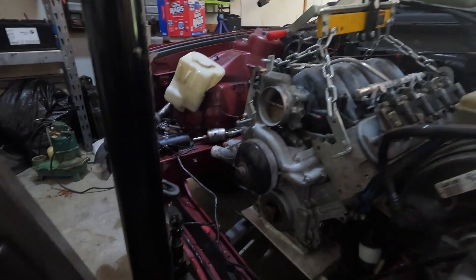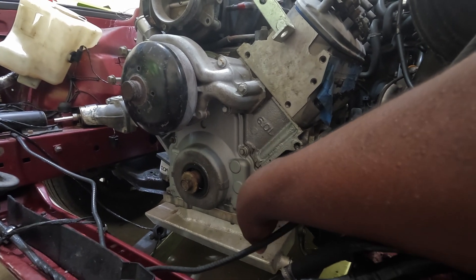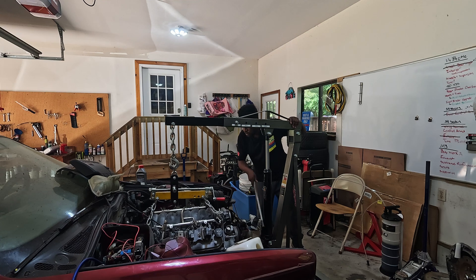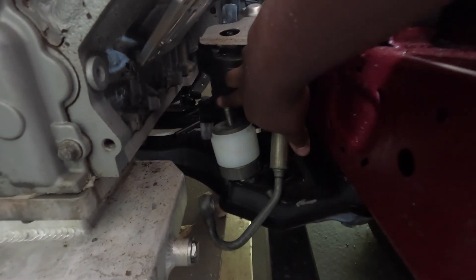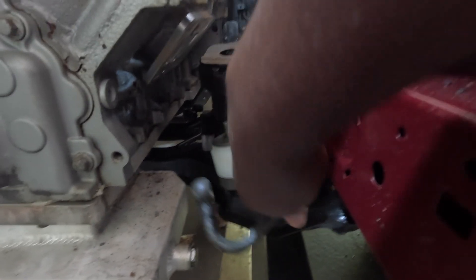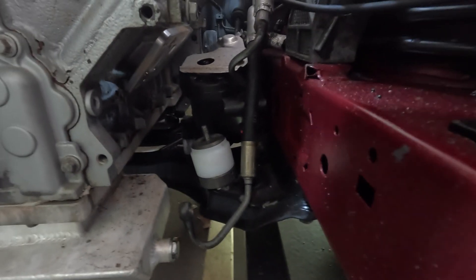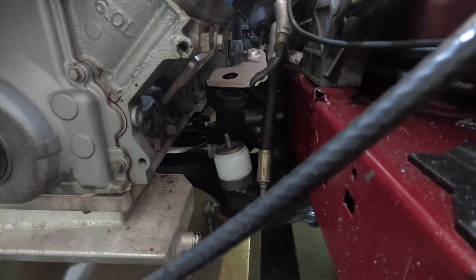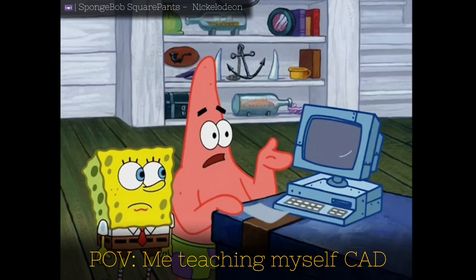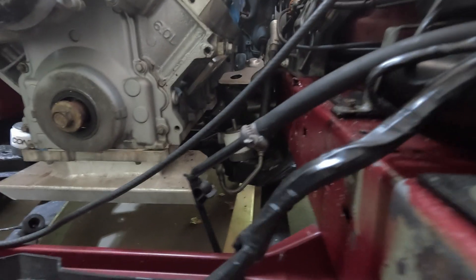The next thing we're going to try to do is I'm going to have to lift the motor up a little bit and then we can get these bolted to the side of the motor. This is kind of where things get tight — if you look at how close the steering box is to this mount, there's literally no room. So when the whole engine was out, I basically scanned everything and was able to see I was going to touch with the engine mount, but through the software I was able to come up with a design that just barely clears it. And then obviously when Aaron picked what tube we're using, we barely are able to pass it.